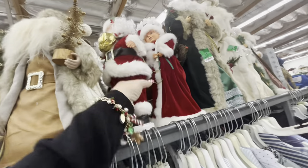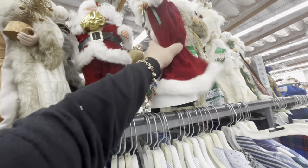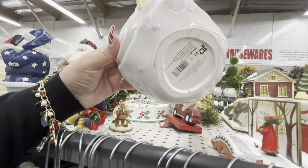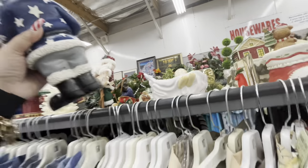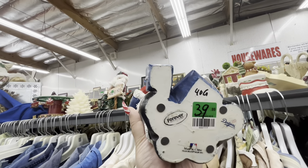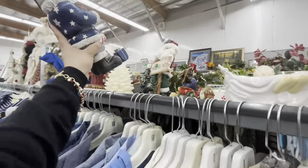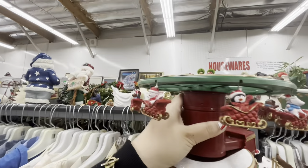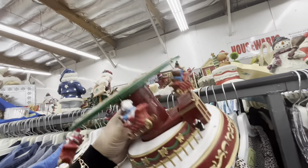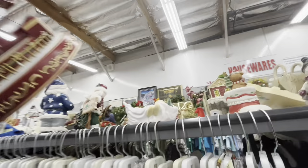They look like they go together — $8 for him and $8 for her, and they do something. Look at this — there's an angel bowl for $4. Santa Claus Dodgers — he's on the phone! $40, why is it so expensive? Let's put him back. Look at this — it's frosty on the sleigh, and they spin around with music. That's cute!